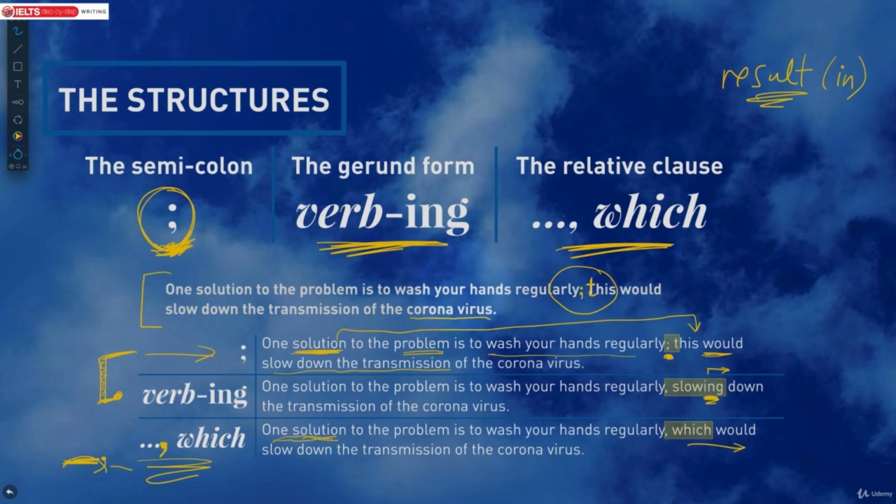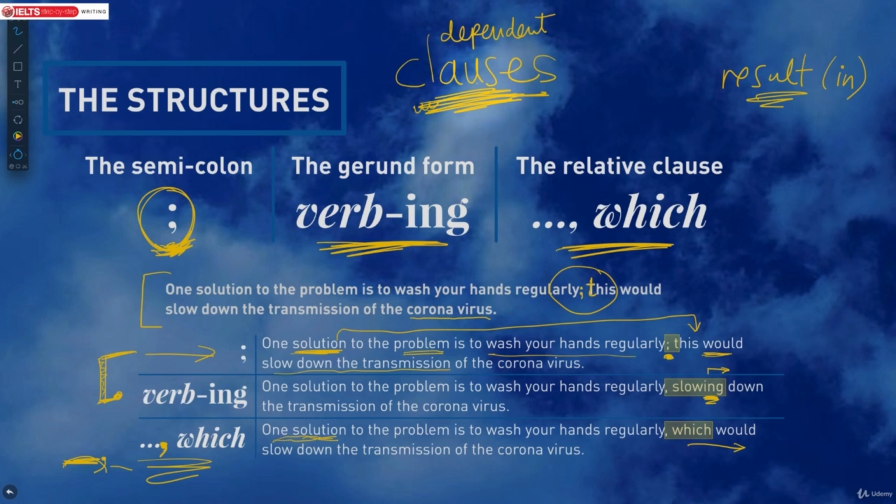Now you'll ask, well, what's the point? Why do I join two sentences together? Well, in the exam, the examiners are looking for your ability to show off your high level of grammar. And one of the things you need to do is to show dependent clauses. Some of you might be wondering, what on earth is a clause? A clause is a part of a sentence that depends on another part of that sentence. If you can use dependent clauses in your writing, it really shows off your higher level of grammar.